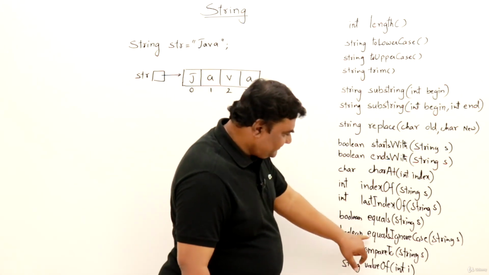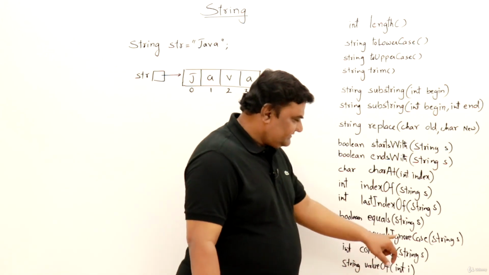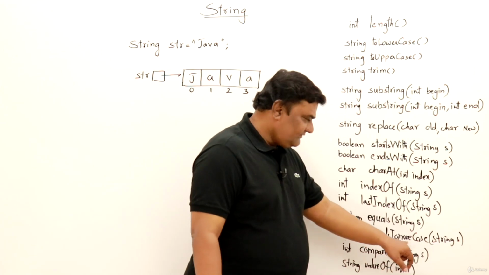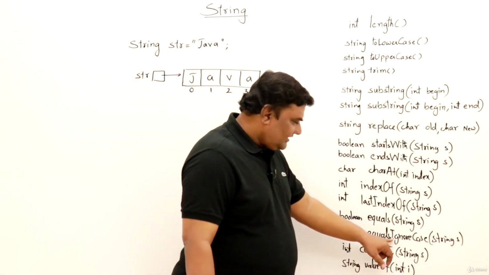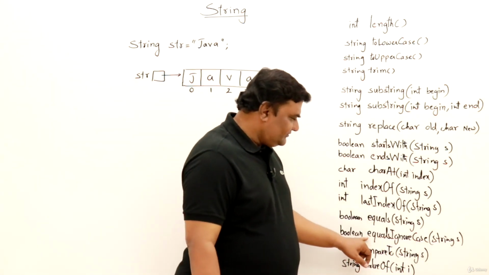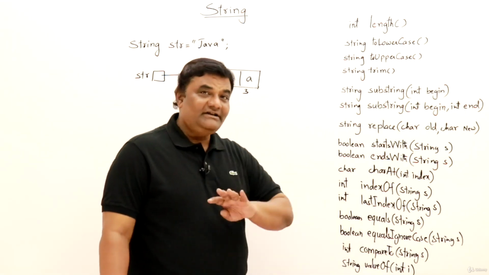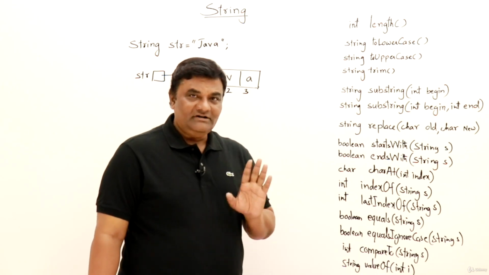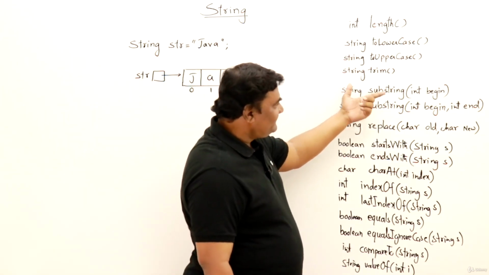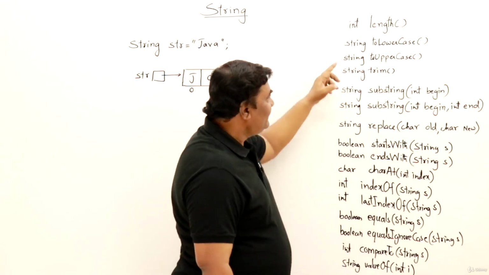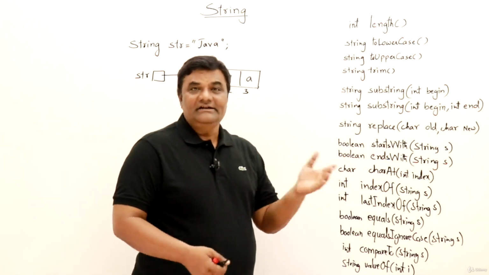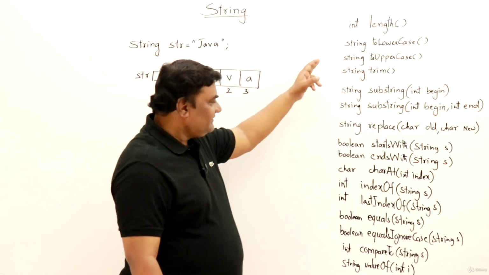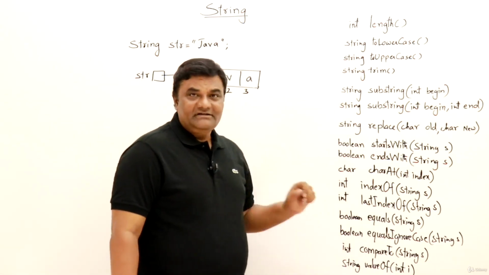So here, if you observe this one, I read it out: equalsIgnoreCase. Equals first word, ignore second word, case third word. So I is capital, C is capital, E is not capital, E is small. So there are three words in the name of a method. First word, first letter is small. And every method is taking some parameter and some are without parameter. And whatever result they are returning after performing the operation, these are the return types of the methods.